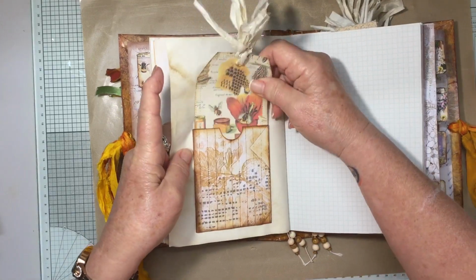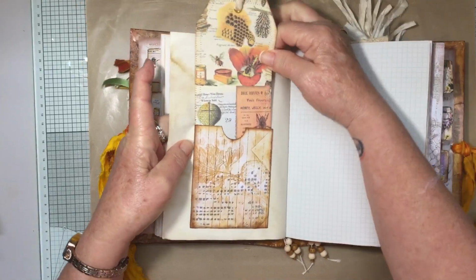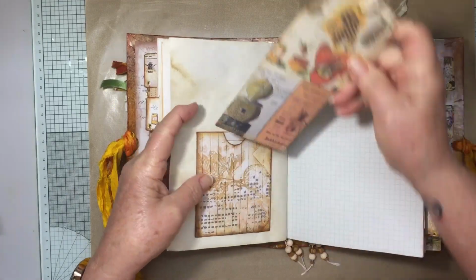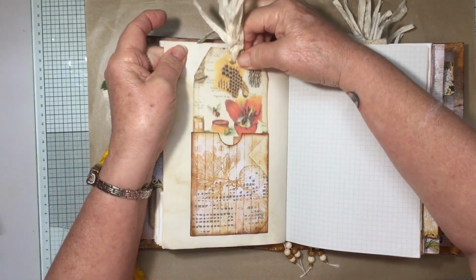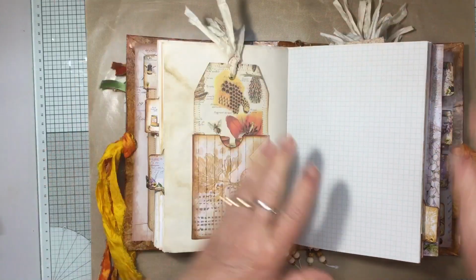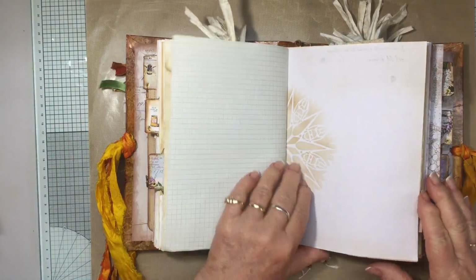There's just a little bit of a fabric flip that I've got there with a little key on it. Another little bee charm on a tab. That one's still in frame. And then pocket. I've sewn around most of the pocket, the tags I've sewn around. And I've got the sari silk, and I thought that would flip up the top just to give a little bit of fluff up there.